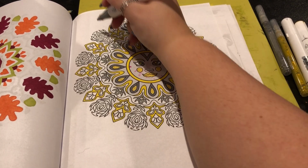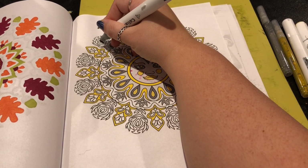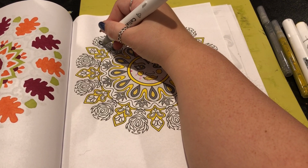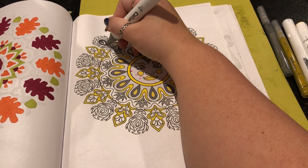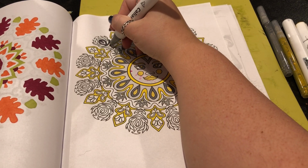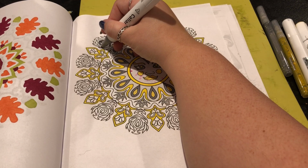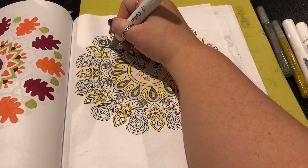But yeah, I just think it's fun that the colors of the year are yellow and gray, and I'm just painting my house yellow and gray because I love them so much. I just think they go so well together. And again, I also love purple, and that goes well together too. Purple and yellow is one of my favorite color combos. Purple and gray, yellow and gray. Again, they just all go together.